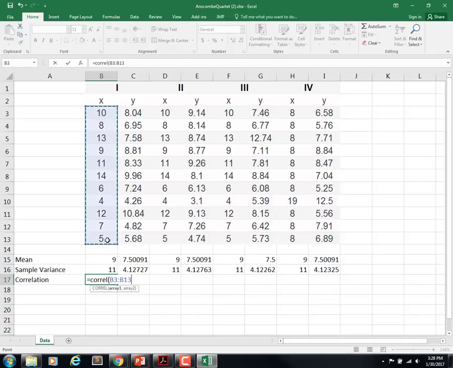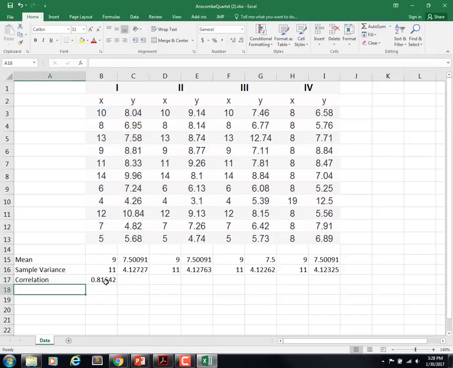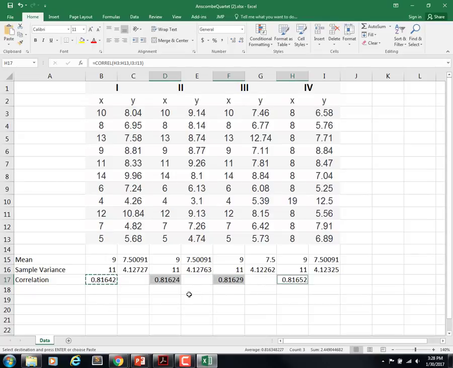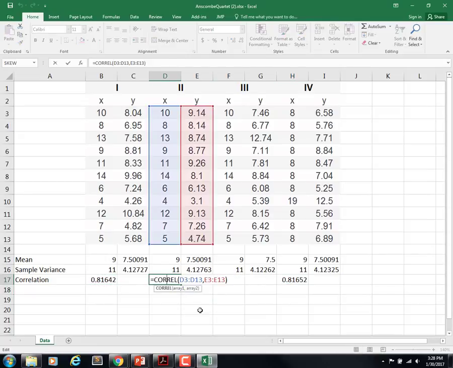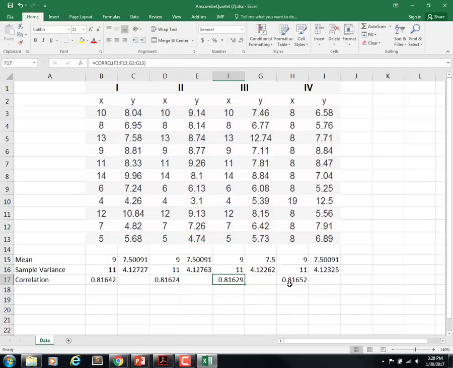Put the x's in, comma, the y's, 0.816, and this one I'm going to copy to there. Make sure it did what I wanted it to do. Yes, yes, yes. All right, so the correlation between the x's and y's is 0.816 for all of them.